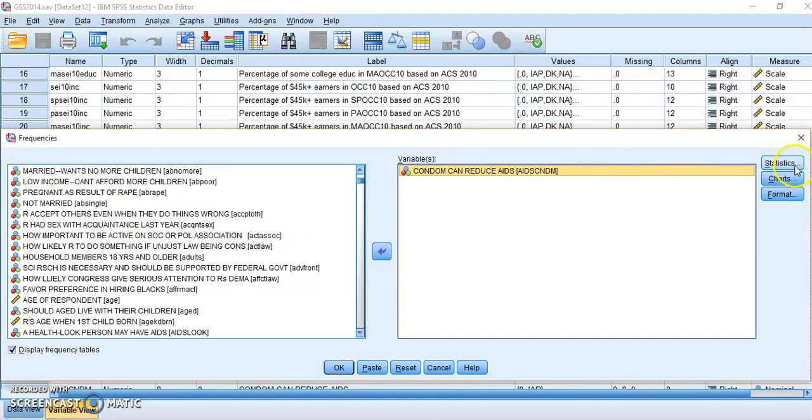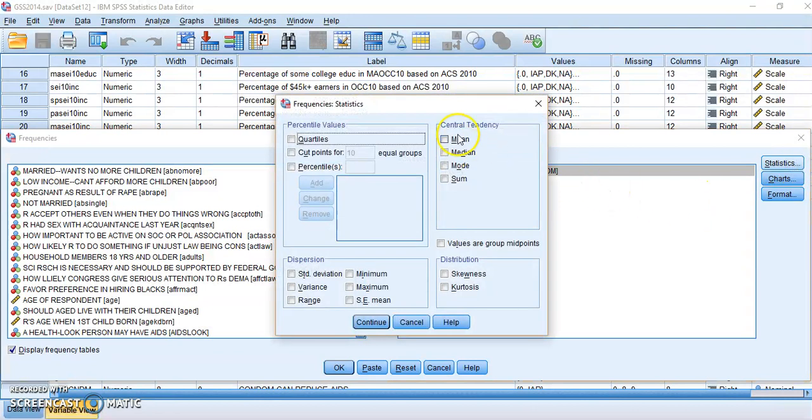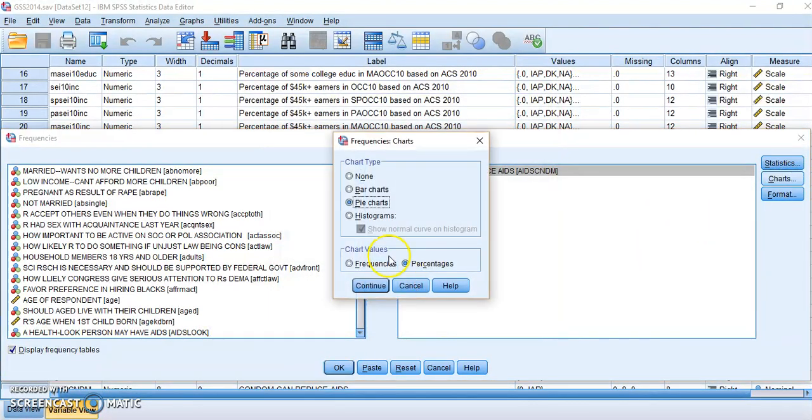So we have our frequencies, our variables list. You can get a number of statistics as well as the charts. If you're interested in any of the central tendencies, depending on the level of measurement, you can come here, and for any measures of dispersion, come here and make your selection. For now, I just wanted to show you the charts. If you're interested in displaying your data graphically, you can choose a pie chart, a bar chart, or a histogram. Again, that depends on your level of measurement.